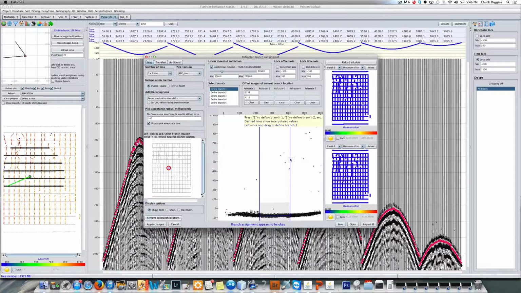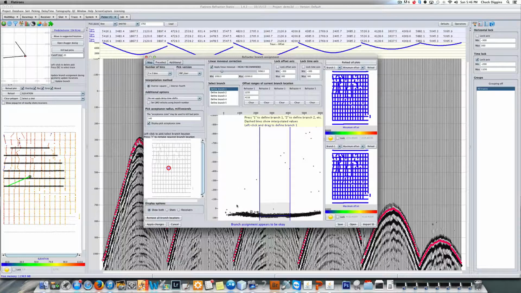As you can see, I have a lot of missed picks, but the algorithm isn't bothered by those. Another common wisdom out there is you have to have perfect picks. Well, our Tomo algorithm in Flatirons is no more sensitive to missed picks than any of the other algorithms. And the kind of missed picks you're seeing on this screen here, where my good picks are down here or my bad picks are up here, are definitely not of the order that are going to cause any problems for our algorithm.